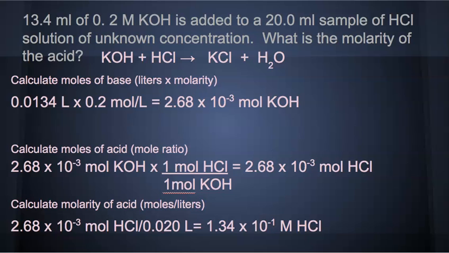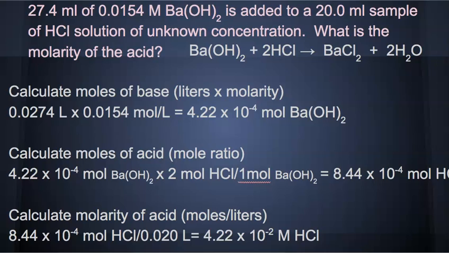first molar HCl. You'll see us use a lot of scientific notation here because all of these things are very small numbers. Now, you might have just written out 0.0134, and that's fine. That works just as well. But scientific notation is going to save you writing lots of zeros when we do acid-base chemistry.